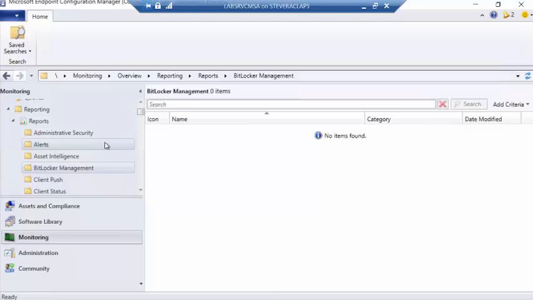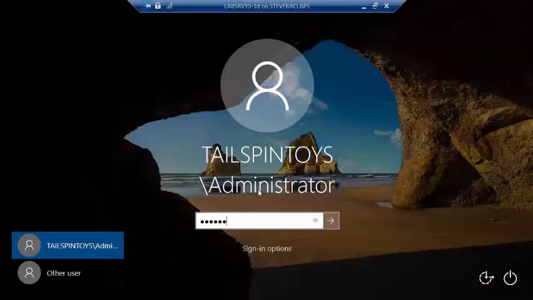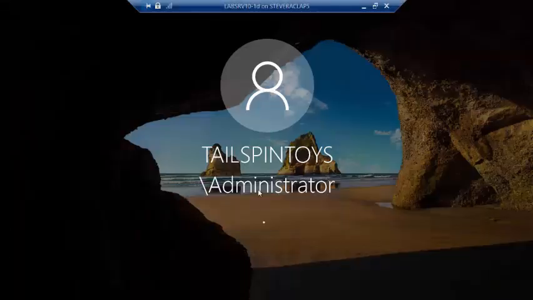But definitely take a look at your BitLocker reports. They will provide some very useful information for you, along with the audit report that's available in the help desk portal, right? So now, just to show you, I should be in the middle of encrypting. This will take a little bit, and again, may not finish by the time we're done with this session, but we'll see. Okay, so let that log in, and then we will see.